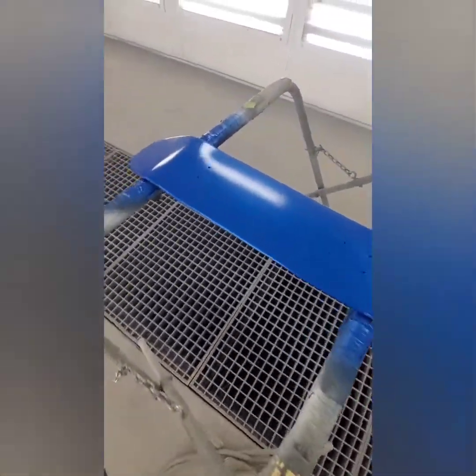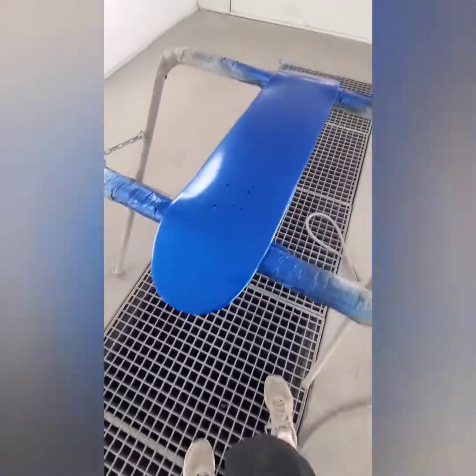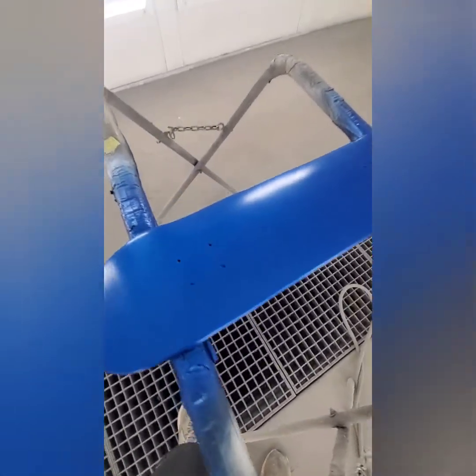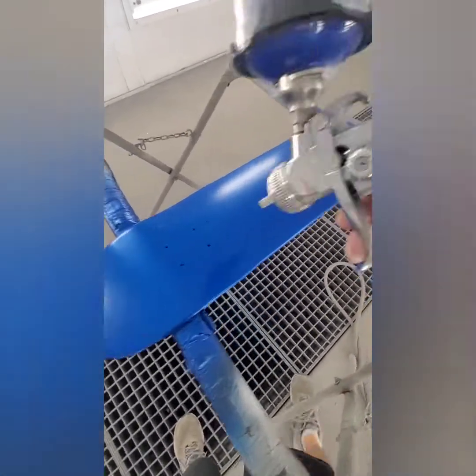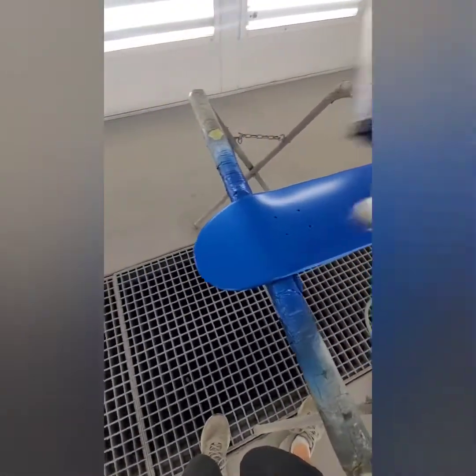Now, I'm not being really too picky about how I'm laying this color down, because it's a small area. Skateboard, obviously, the metallic's going to lay pretty well, and we're going to be putting graphics over most of this, so there's going to be more layers and layers and layers over this. So I'm not really being too picky about it. I'm just making sure it's that solid stock blue color that we used on the truck.